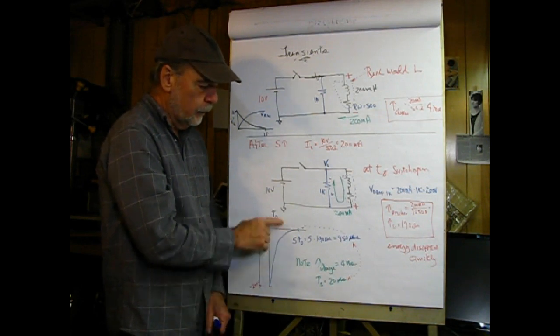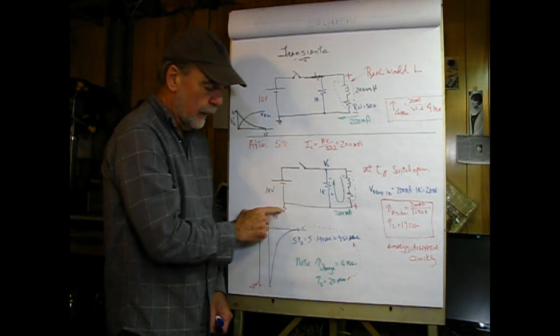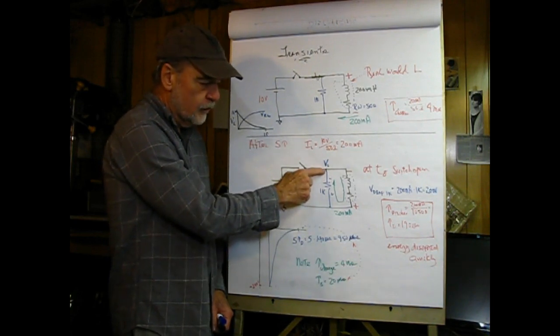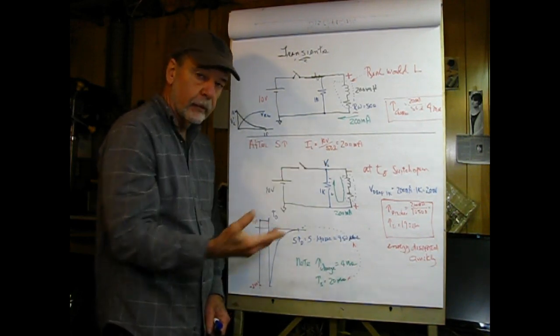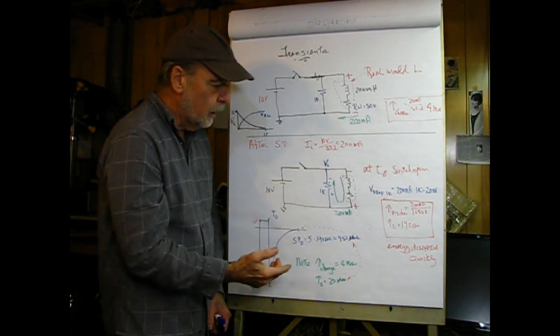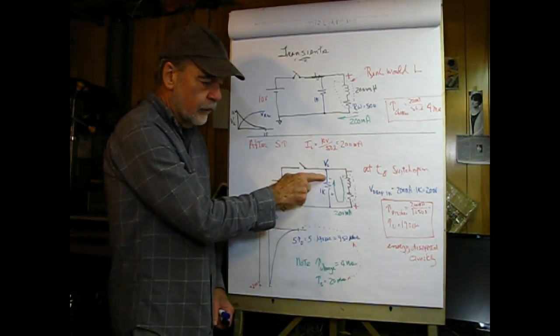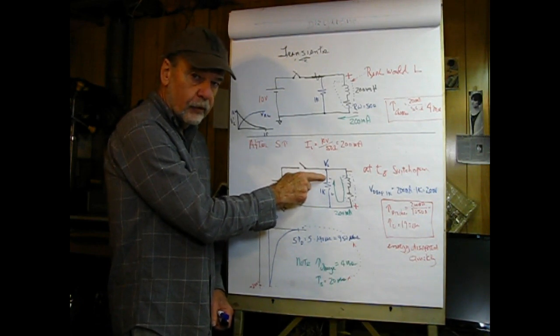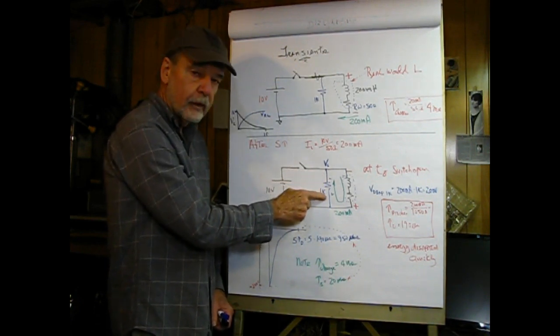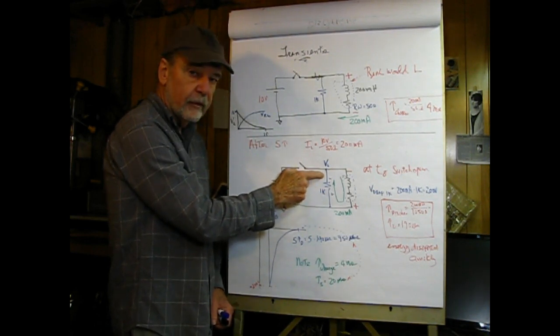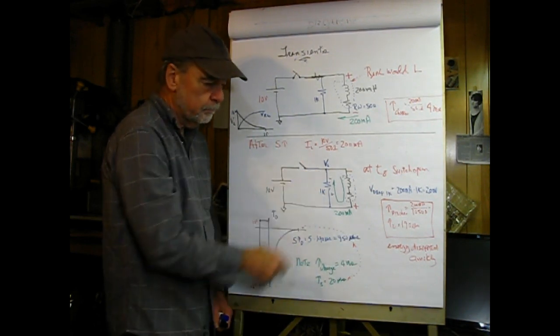Now what's important to note is that this side of the resistor is anchored to ground. So if we actually look at the voltage at this point, which I've designated with the label V sub L, we would see something very interesting: this side of the resistor would be more negative than this side. So what we can expect on the opening of the switch is a negative going transient.